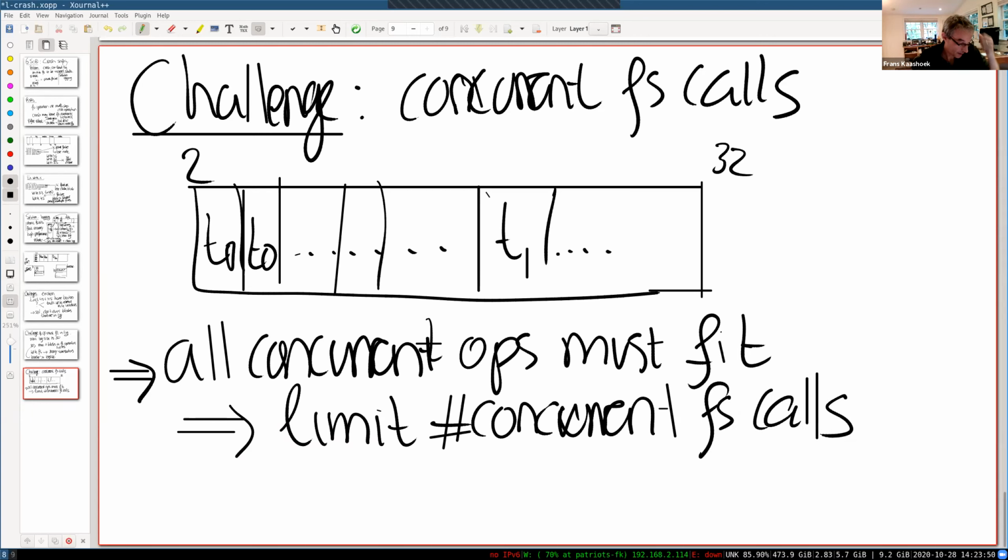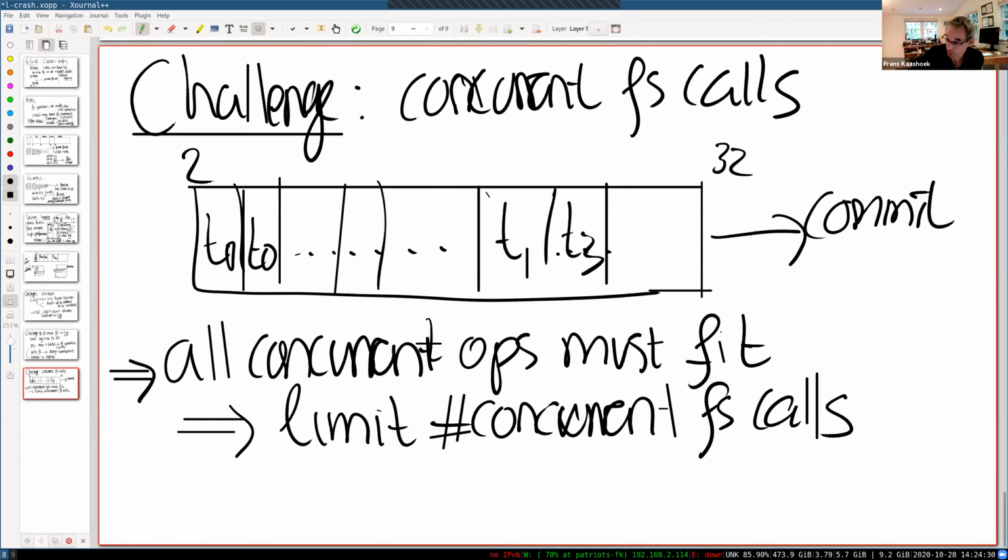The way it works is that in begin op, we see how many outstanding concurrent file system operations are in progress. If there are too many in progress, we stop the current file system operation. It goes to sleep, and it waits until all the other operations are done and have committed. And all the other operations will commit together. In fact, at some point T1, T2, they're basically done, maybe T3 is too, they finish, and then all these transactions are committed together in a single commit.